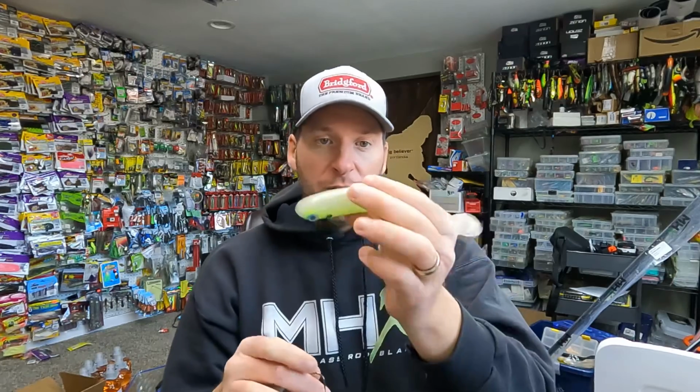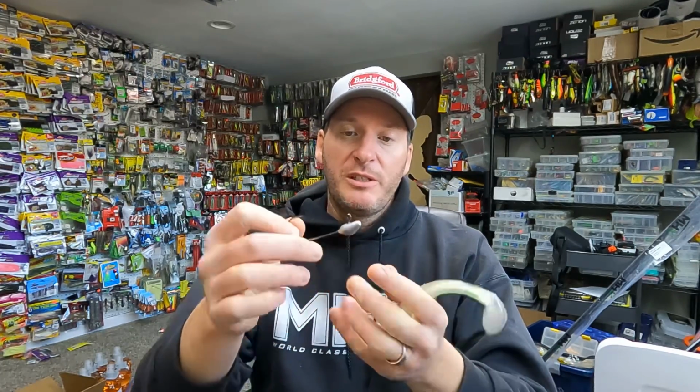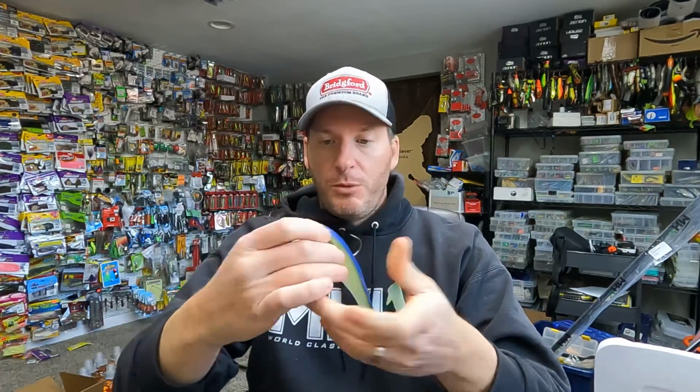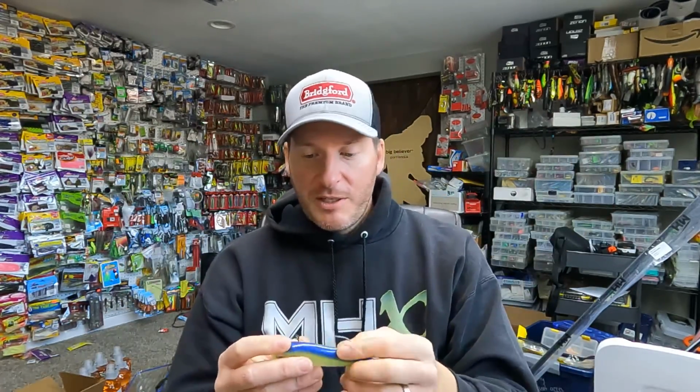So I bought it thinking that it would be great with my hollow belly swim baits. I like the fact that it was an internally weighted item. So what you do is you take this head and you slide it into the bait, and therefore you get your swim bait hook in the swim bait itself. The issue I have with this, after getting it and doing a little bit of research on it, is that this head is sold by them as a separate swim bait head to use in various baits. It was actually created though for a swim bait where they pour this inside of a plastic swim bait. I think it's called the Anthony swim bait.